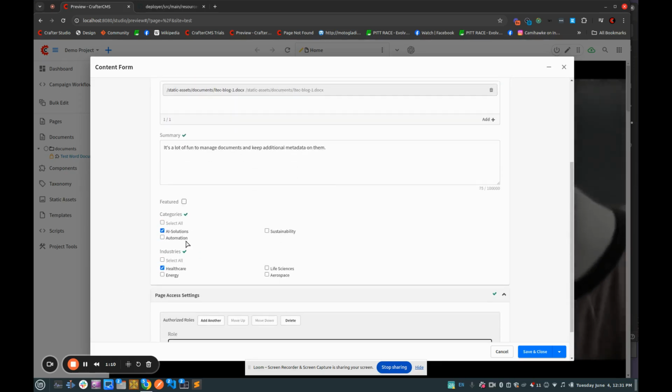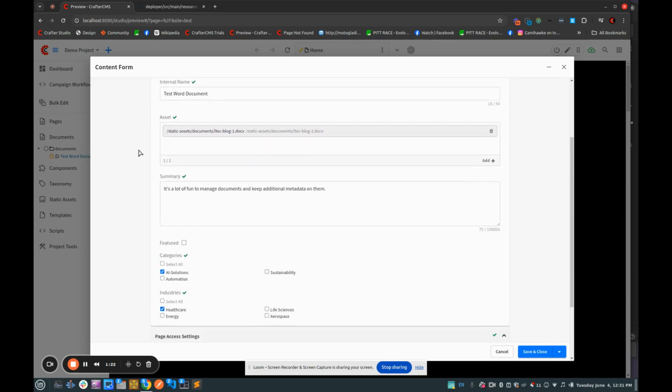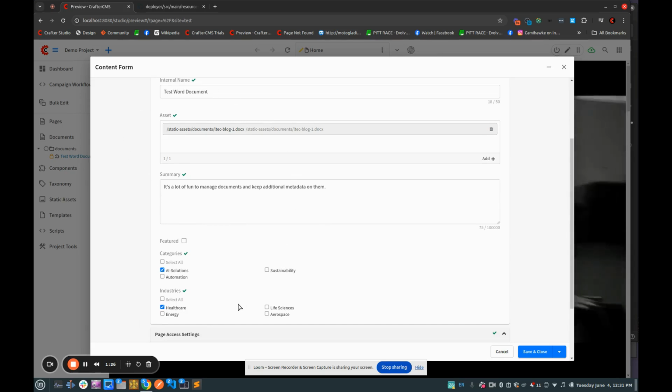Now, the exact metadata is up to you. It's part of your content model and you define it. So these are just examples. Okay. And the key thing that we're showing here is that this content object is sort of a jacket around an asset. So here we see the rich document, and that's the asset.